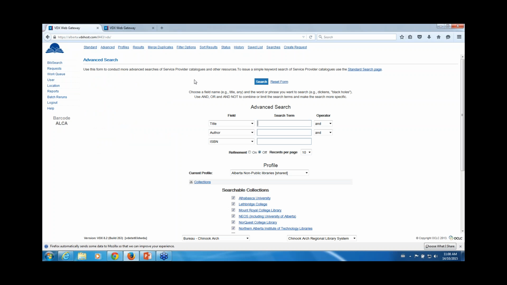All right. So this time we're actually going to search for an article. Say the patron comes to you willing to pay and they say, I want this article that's published in the Canadian Journal of Surgery, and the title is Early Medicine and Surgery in Calgary. Because we're searching in VDX, we can't search by the article title, we have to search by the journal. So we're going to search for the Canadian Journal of Surgery.